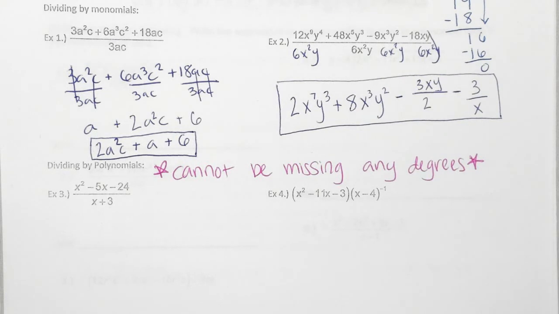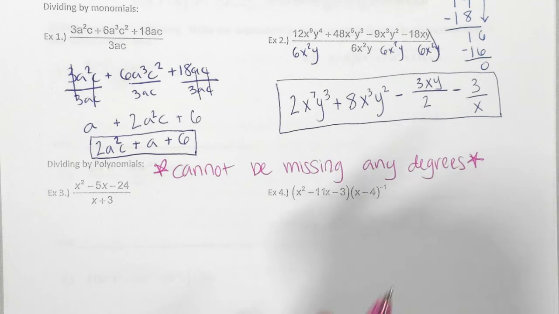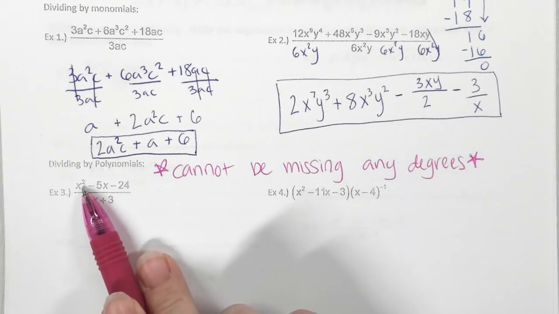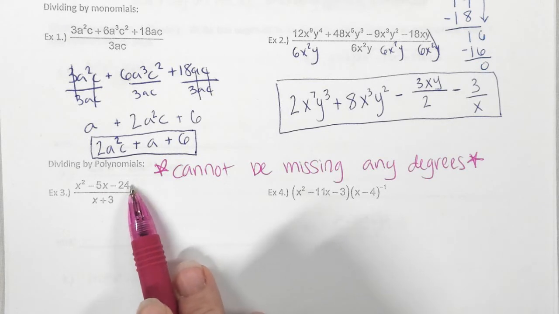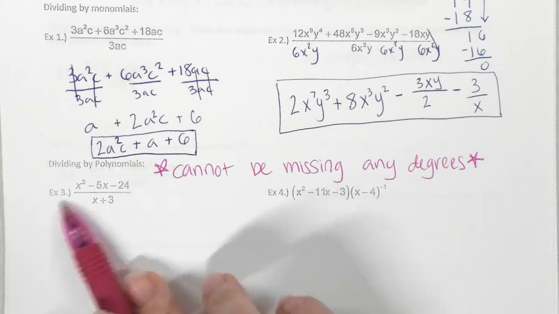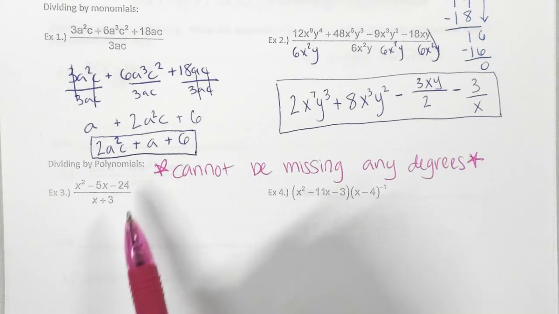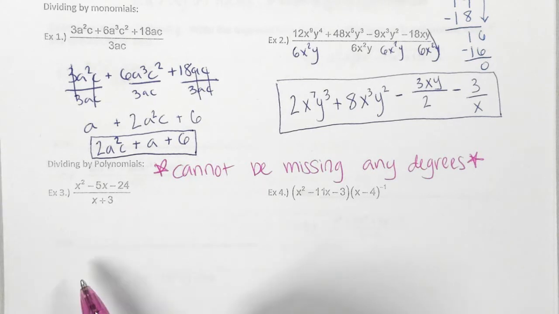So kind of like we just talked about on the top, the terms are supposed to go from highest degree to lowest degree. When you're dividing with long division, you have to make sure you have every degree. So this is a degree of what? 2. This is a degree of? 1. And this is a degree of? 4. Was anything missing? 0, 3 or 2, 1, 0. Nothing was missing in between, right? No, so we're good. This is a degree of 1. This is a degree of 0. Nothing's missing. We're good. So this problem, not worried about it.